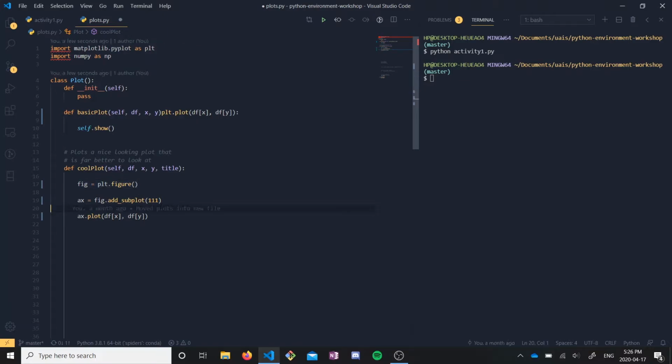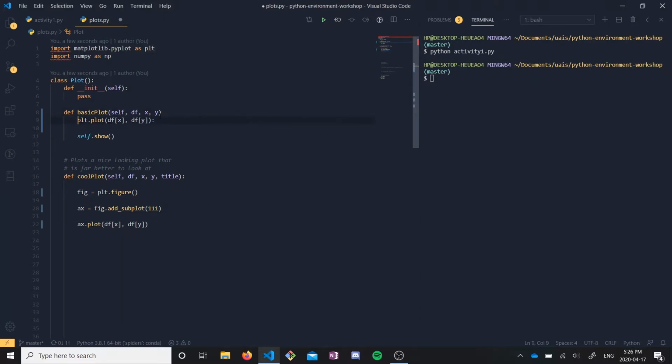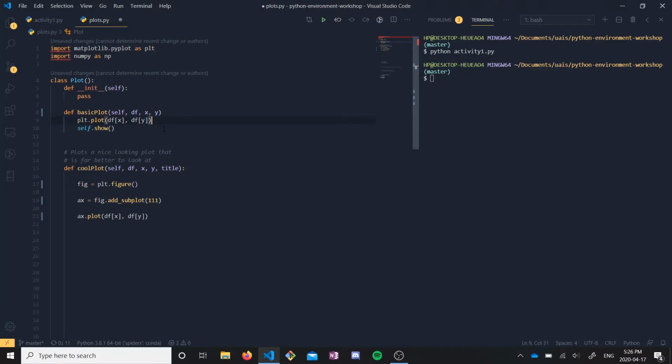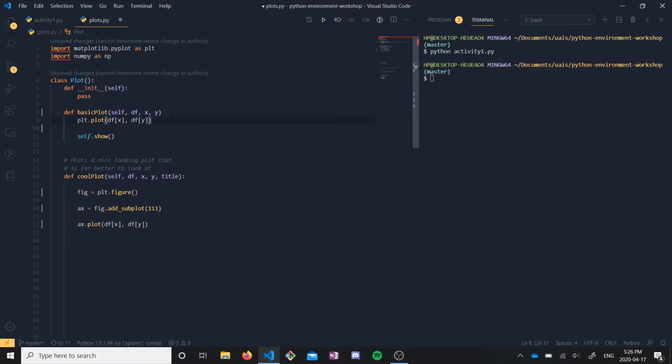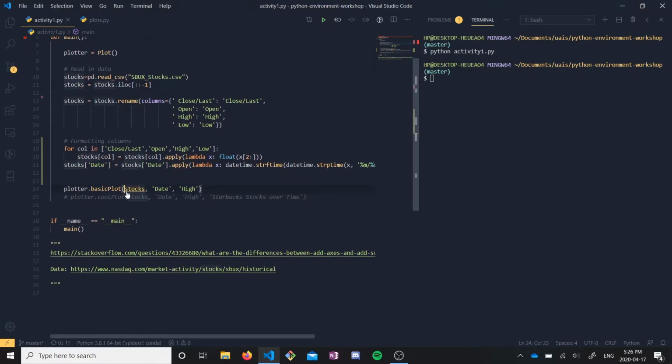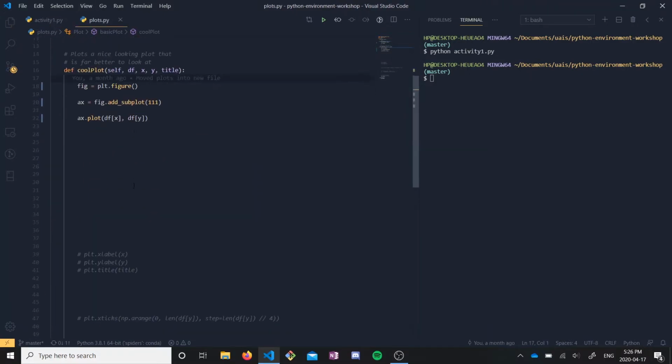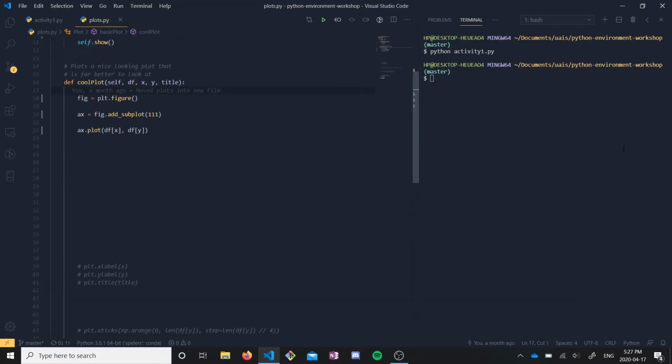Because what this allows you to do is interact with the plot as an object instead of just calling it initially and not being able to do anything to it. So once we do that, we go back here, get rid of basic plot, turn on cool plot, because this makes sure it calls the right function, save both files, and that's all good.